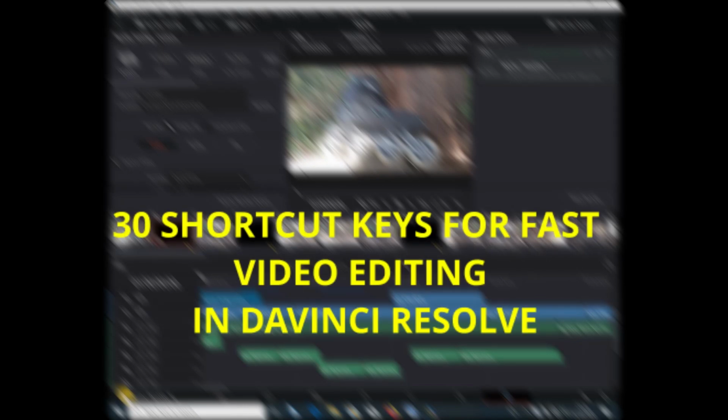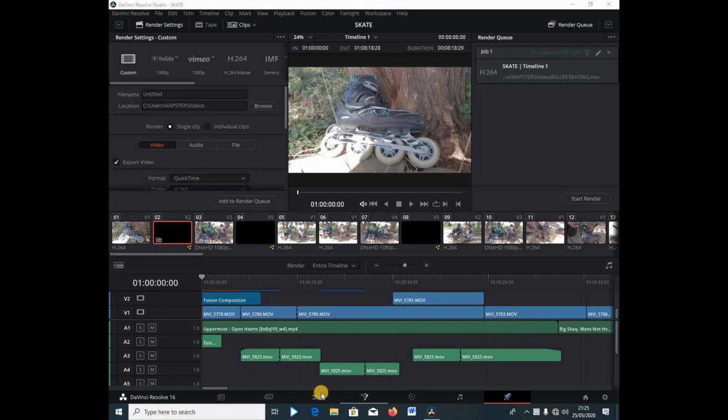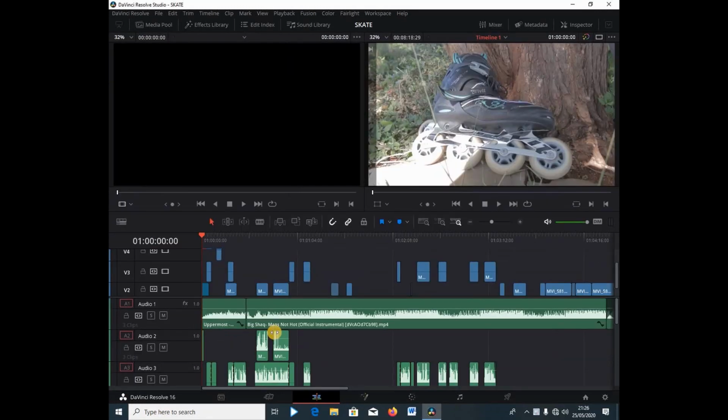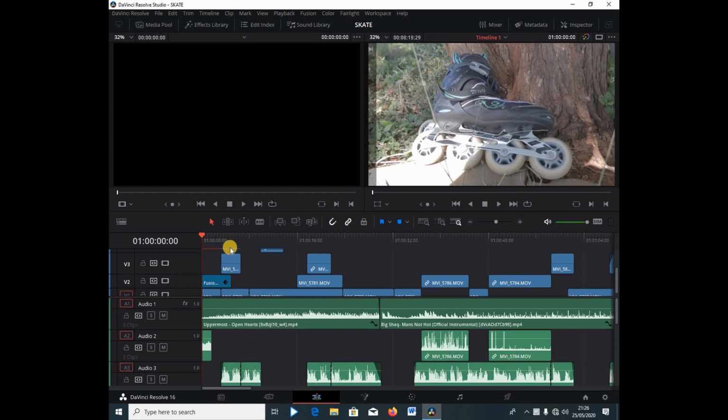that will help you edit your videos so fast inside DaVinci Resolve. So we are already inside DaVinci Resolve, and right away, guys, I'm going to zoom into the timeline so that I can show you what we are going to work with. So right away I'm going to go under the first effect.